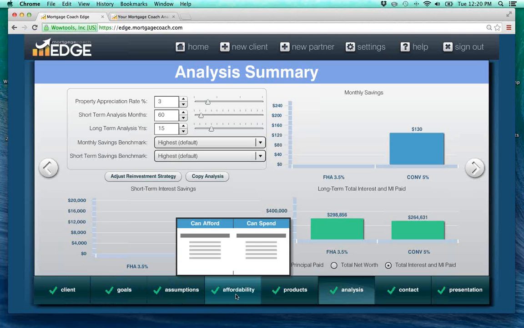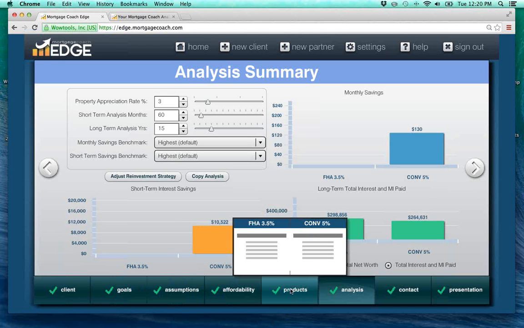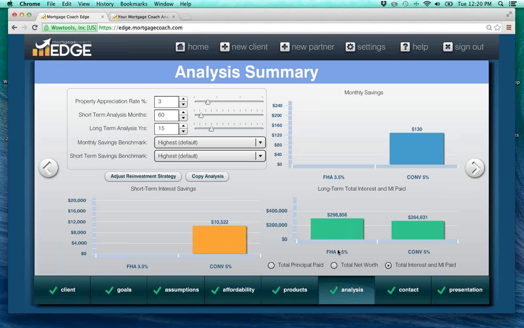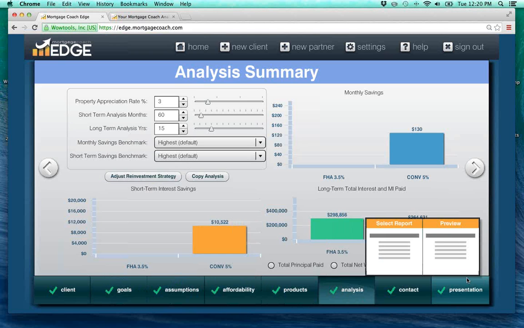Once we determine that the client qualifies, we then show the different types of loan options or products we have for those clients. Then we finish off with the overview or the summary section. This is just a side-by-side comparison, allowing you to compare the products side by side and add any reinvestment strategies. Once you've created your products, the presentation page or the preview page is where you get to send it out.